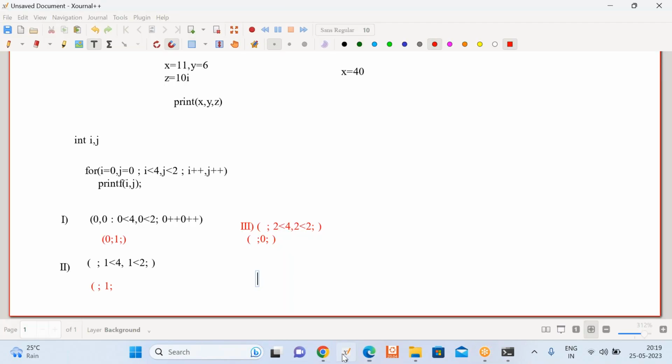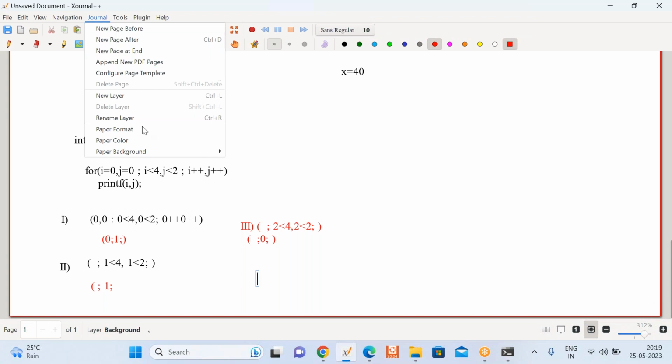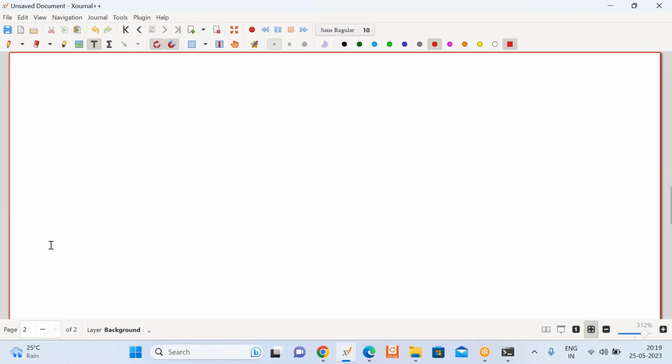Suppose, consider a situation when we want to store and display the age of 100 employees.